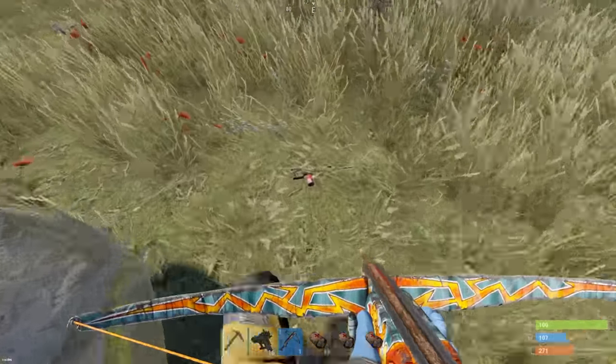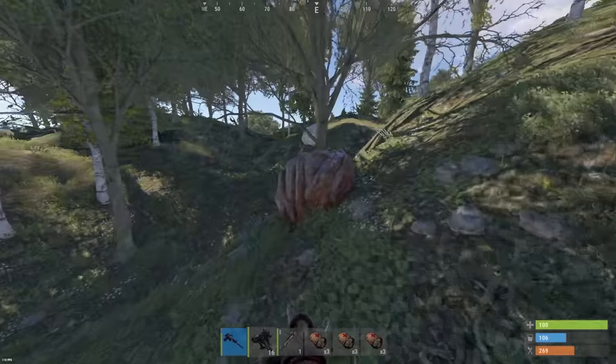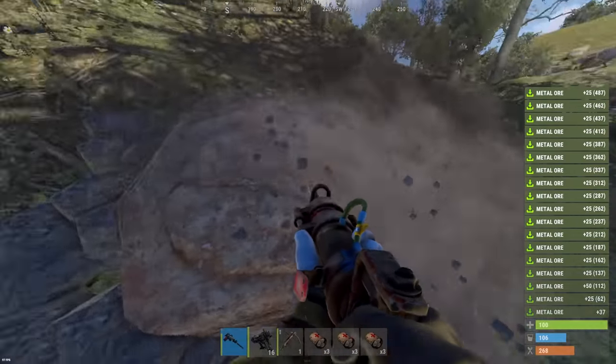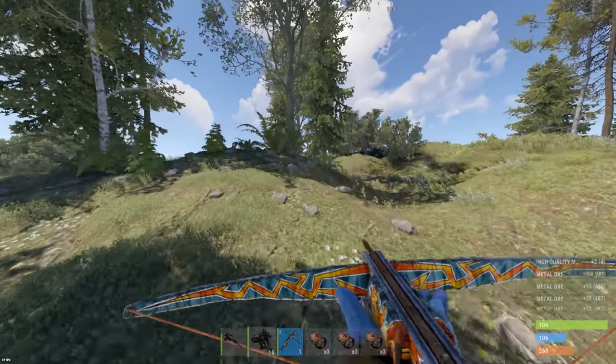Question is, did he have a... Oh, jackhammer. Yes, he had a jackhammer. Oh, that was so worth it, me coming back for that. Grab this metal node. I reckon the guy I just killed is from the big group that lives on the other side of the island near Lighthouse. It's a massive group there that I've shown you guys. I reckon he's from there.